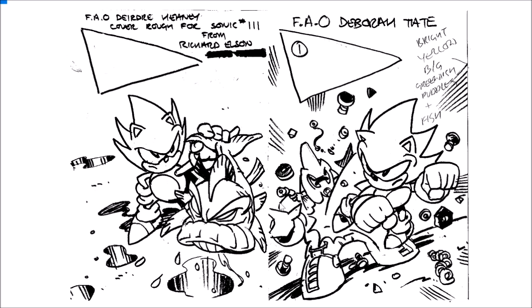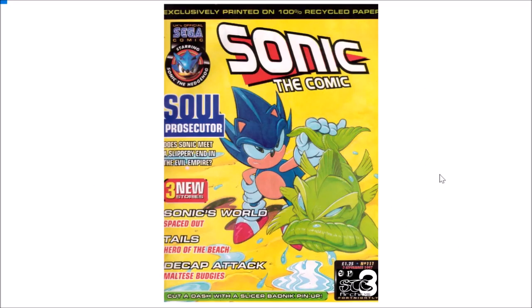This actual illustration was used in the strip itself, and you'll see that a few times from some of the cover roughs we come across. Some of the illustrations used on cover roughs weren't cut completely — sometimes they were actually incorporated into the actual strip itself, and in some instances they might have been used on another cover or even a poster. We'll get to some of those. So that's the finished version of issue 111.